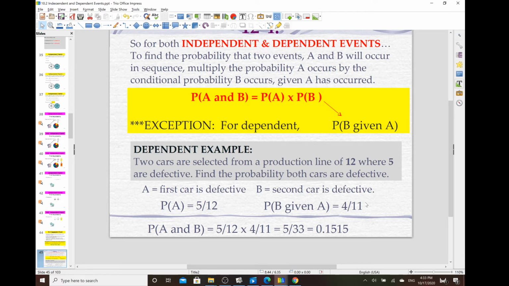And also for the possible outcomes, we also selected one card, so that's why we need to subtract 1. So 5 minus 1, we get 4. 12 minus 1, we got 11. So one card is already being selected. That's why the numerator and the denominator of the probability are both subtracted by 1. So for event B, given that A, we got 4 over 11. So 5 over 12 times 4 over 11, we have 5 over 33. So it's 0.1515.